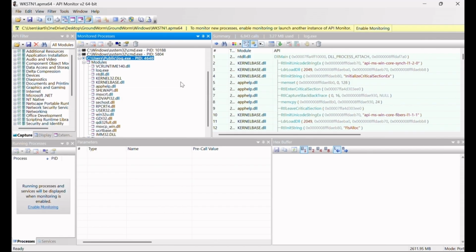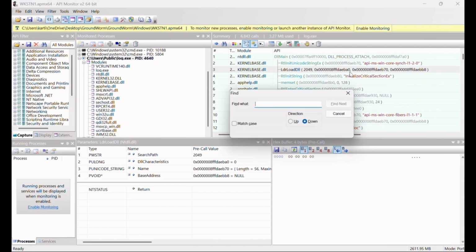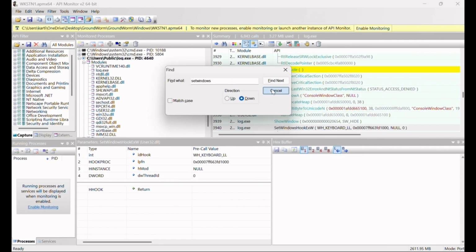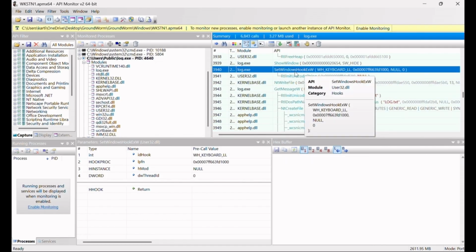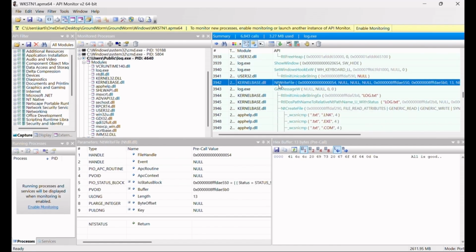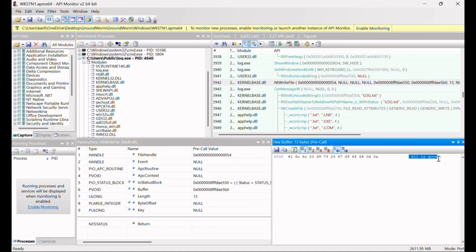We already saw in the previous answer that it was SetWindowsHookEx initiating the procedure, and just after that, we see that there is a WriteFile API being called, and we can also see that it is writing stuff into the file.